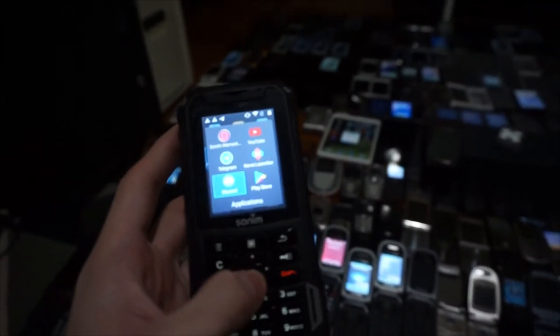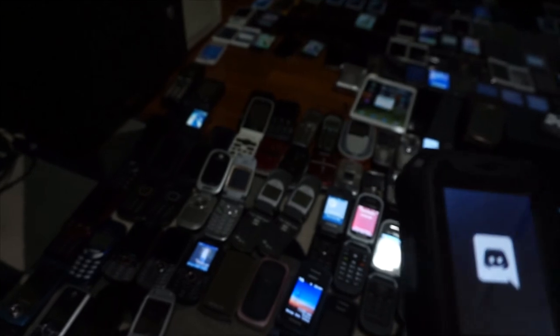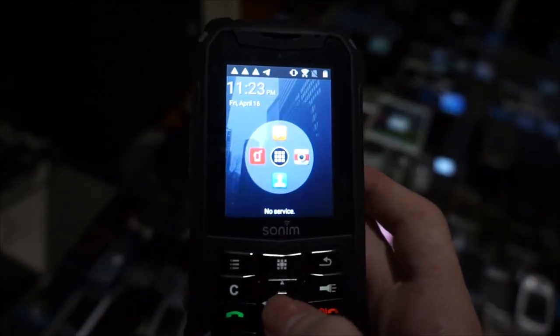Close that. You can hear the iPhones freaking out. Many, many dumb phones, like the Sonims, that actually run Android. This one's entertaining, because as you can see, it actually has some apps on it. It has YouTube and Telegram and Discord on the dumb phone, folks. Just look at this. I actually need to check this first. Oh wait, never mind. It kinda works, actually. It's incredible. Android apps on what is basically a dumb phone running Android.